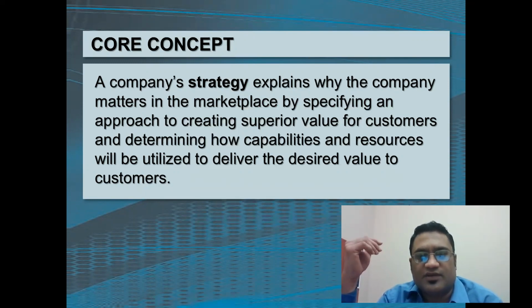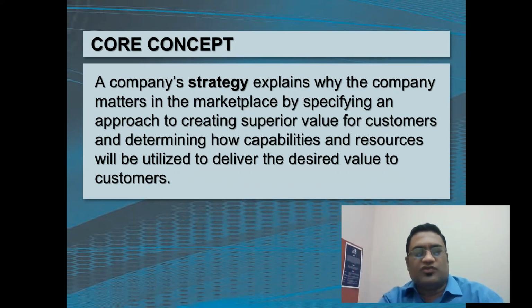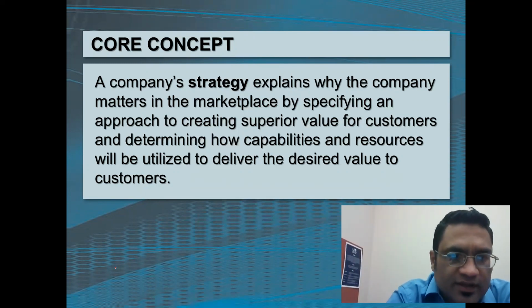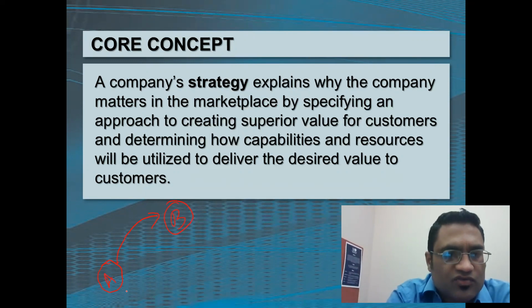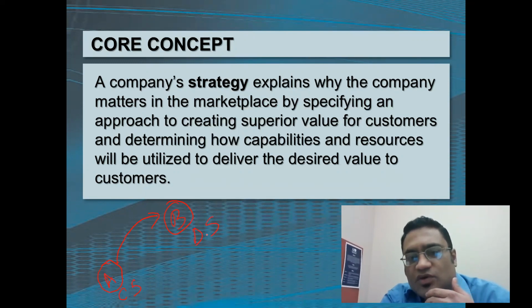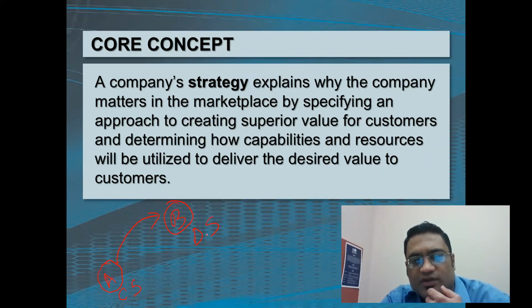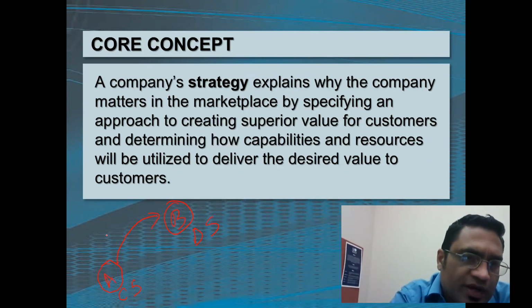I want you to use the definition that I had given you, which is, strategy is basically this. You're going from A, which, as you recall, is your current situation, to B, your desired situation or goal, what you want. And note about the goal, you want something that not only satisfies all your wants and needs, but goes beyond that. So you aim a little higher. That's what the goal should be. Now, how you go from point A to point B, as I had mentioned, that's your strategy.